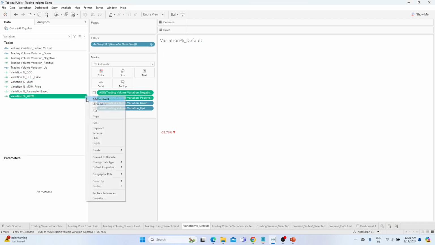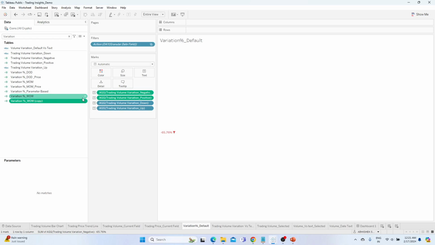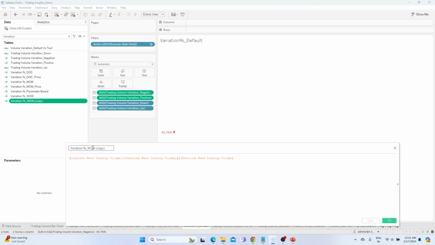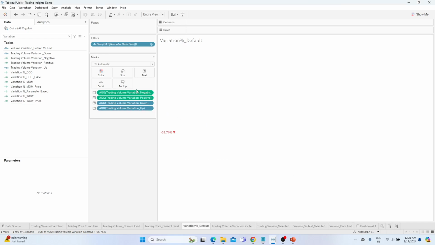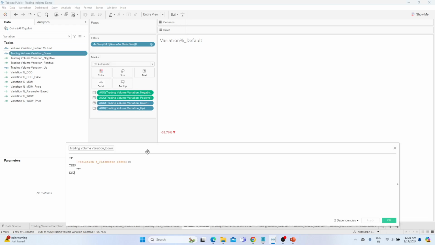And last, week over week, duplicate, edit, price, apply, okay, right? So now the trading volume variation down, what's the formula here?